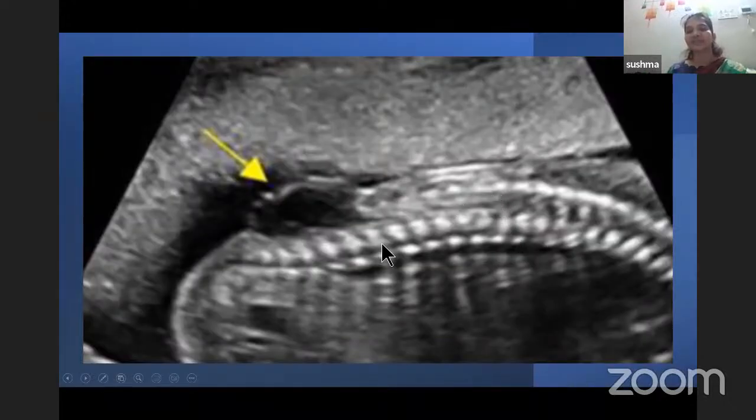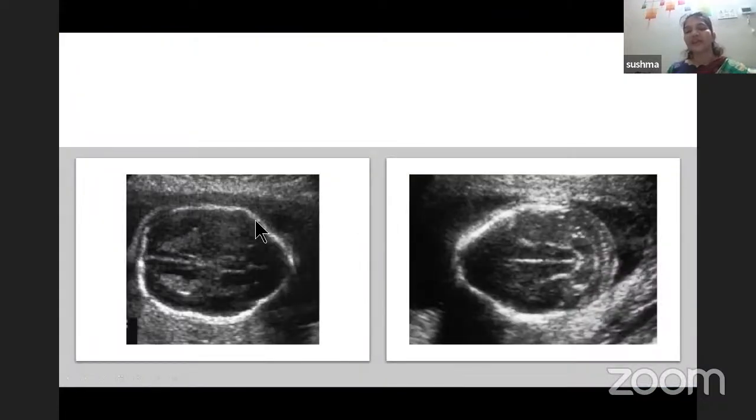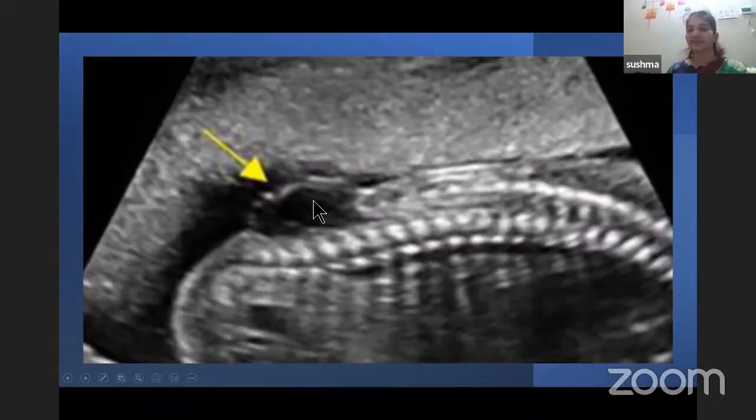See, as you can see here, this is the spinal cord. This is the sacral segment of the spinal cord. And here we can see the neural tube defect. So instead of looking at this and diagnosing, we can diagnose it by looking here. And why do you want to look at the indirect signs first? Because these are the first planes that we take. All of us routinely look at the head for taking BPD. So that's why we have to rely more on indirect signs than direct signs like this one.